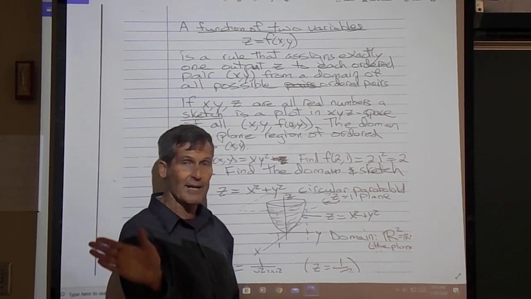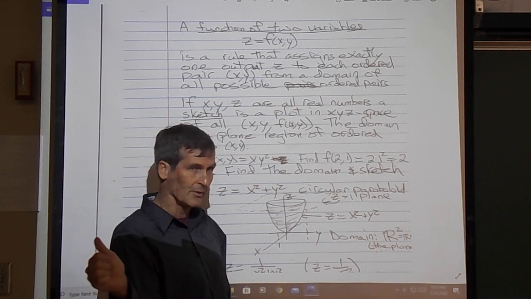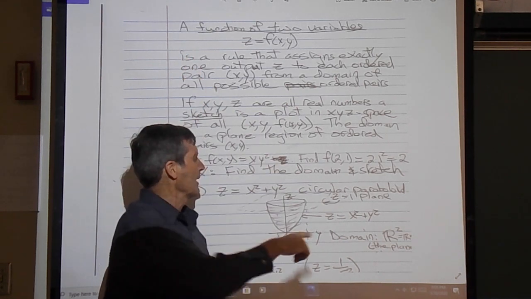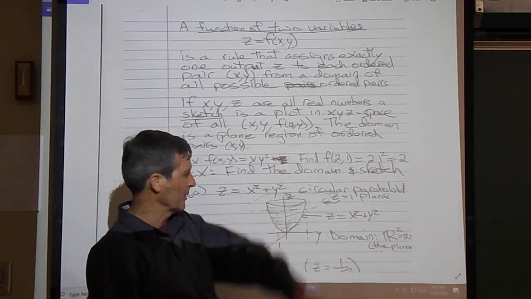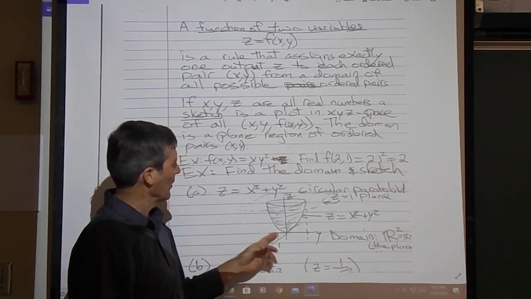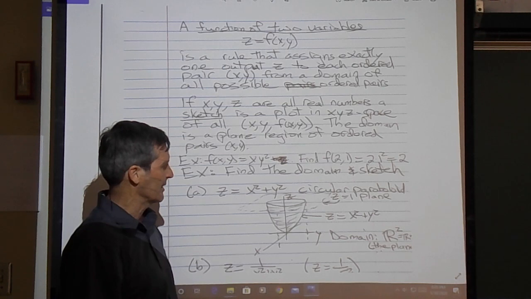Meaning if you put your right hand pointing in the direction of the x-axis, and you turn your right hand towards the y-axis, your thumb of your right hand will point in the direction of the z-axis. If you did it with your left hand, you'd point in the wrong direction. So we'll draw our coordinate systems right-handed, with y and z in the plane of the board, and x coming out of the board in the right-handed system.